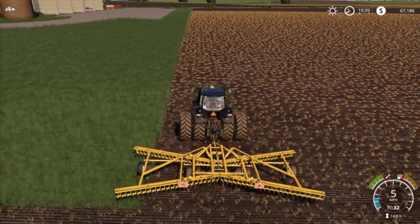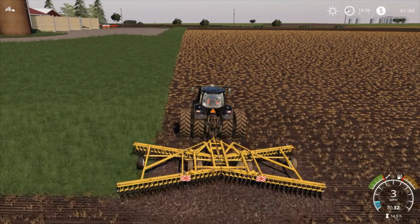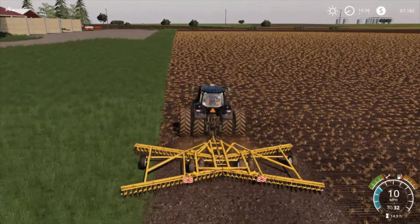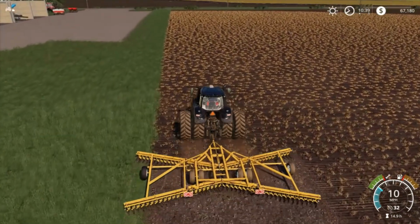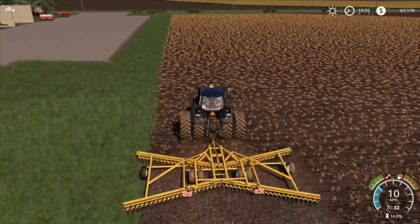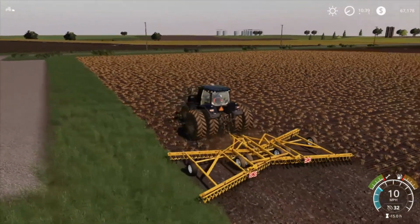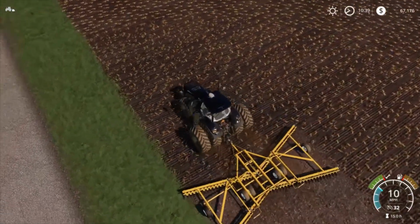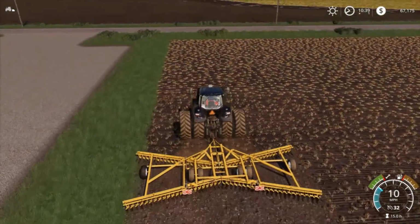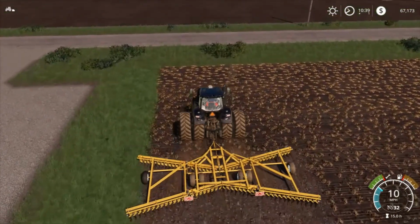And then we got to get the fertilizer figured out too. We got to get started on it in the other contract field. That way I can make money, because it's got to come back over here and do fertilizing after all this. So I mean, that doesn't take a super long time though. But the sooner I can do that, the sooner I can get to planting with this one. So I'm also thinking about doing one field at a time and then moving on to the next one. That way we don't have all of our harvests coming up exactly at the same time. And I can space that out a little bit more so I don't lose any crop.